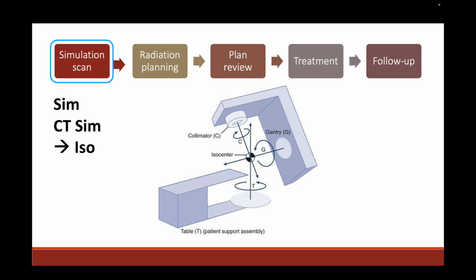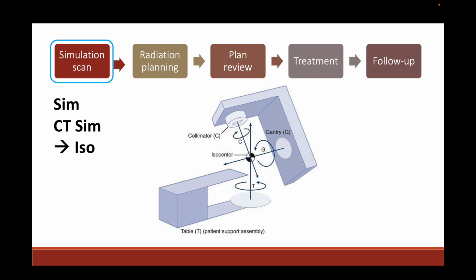And then each time they come in for treatment, they'll get lined up to those same marks. And ideally, those marks correspond to what we said is the isocenter, and then the radiation can be delivered centered around that point that we told the computer we want to be the isocenter. So it sounds very complicated, but it's actually very simple. When we set the ISO, we're basically telling everyone else in our entire treatment team, this is what we want to be the center of our radiation field.